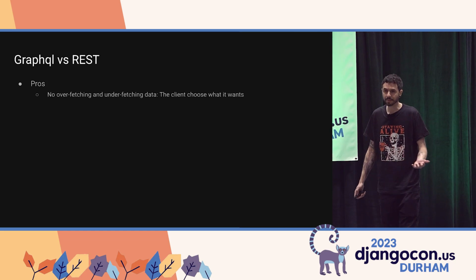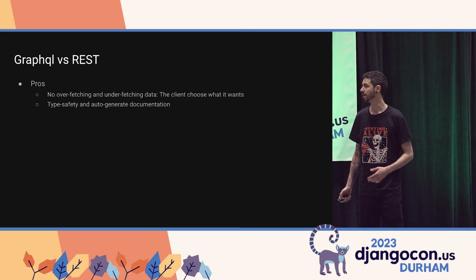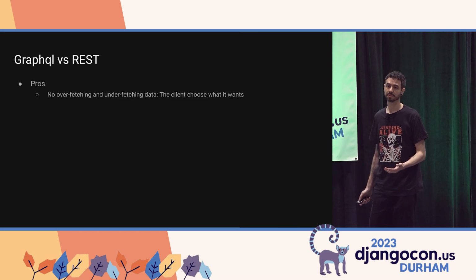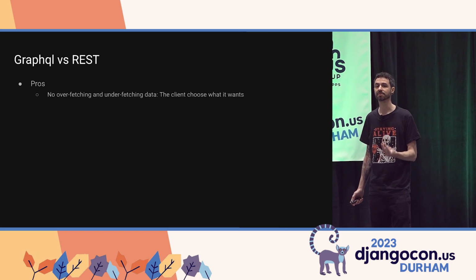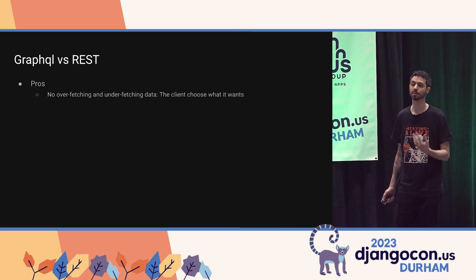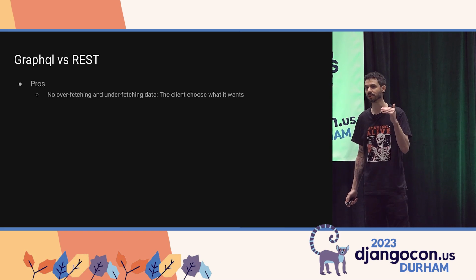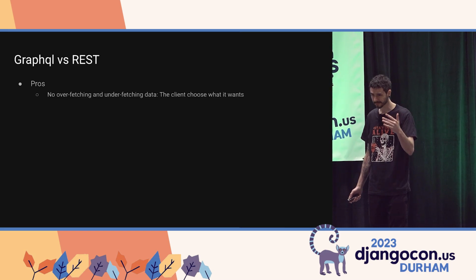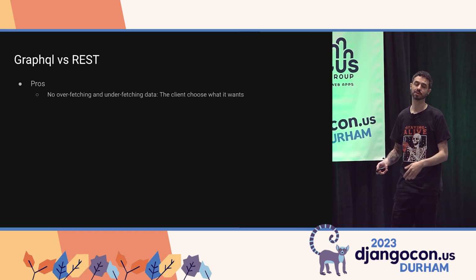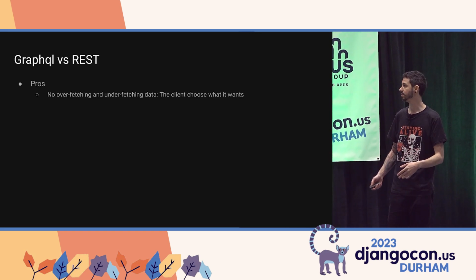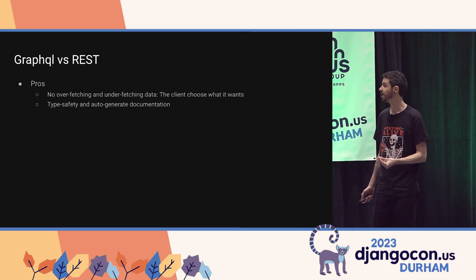So the main pros when using GraphQL, and why I am using it so much. With REST APIs, you sometimes have issues with underfetching or overfetching. Sometimes you just need 1 or 2 pieces of information from a resource, and you get all or nothing. And if you want more, you need to make even more requests. So with GraphQL, you don't have that.